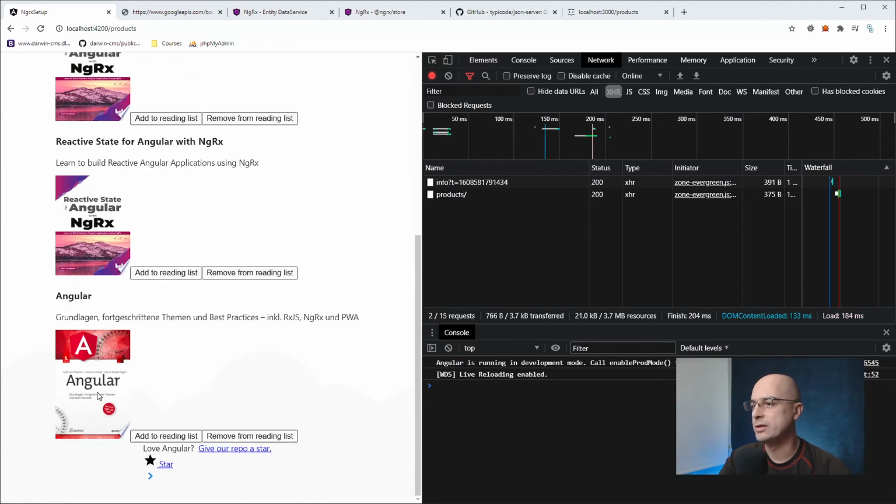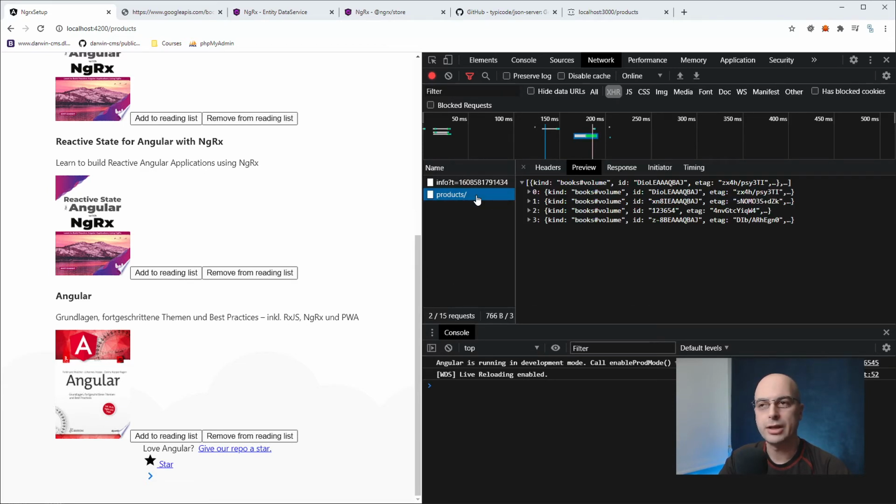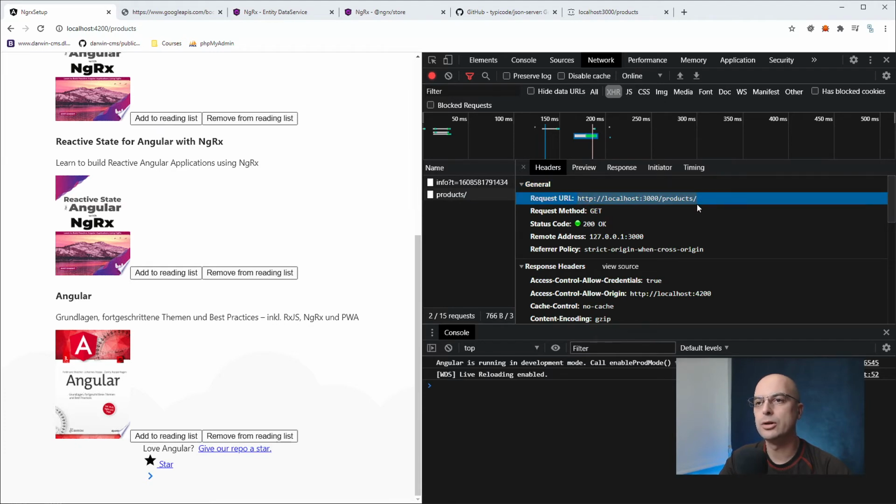copied, the 2 similar ones, and the 4th, and it is fetching that from the products, localhost 3000/products, our fake JSON backend. And that is basically all there is needed to install and use this extension without us having to write a single reducer, single action, single selector, no effects, nothing. That is why it's very easy to use the NgRx data, as long as our project and our problem fits inside those limitations that it has.